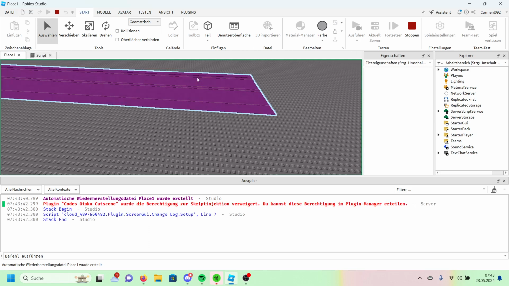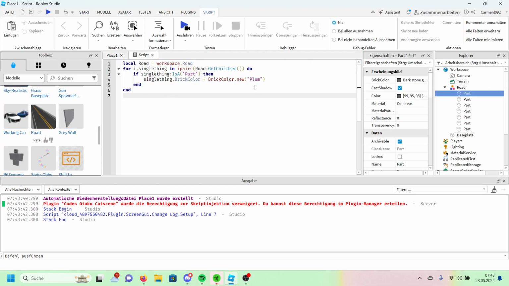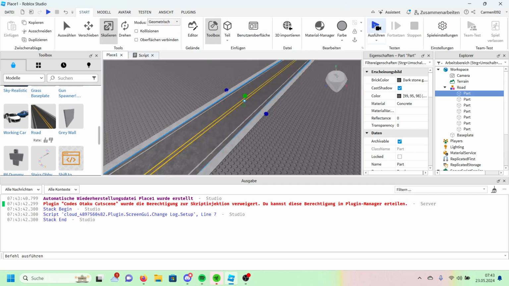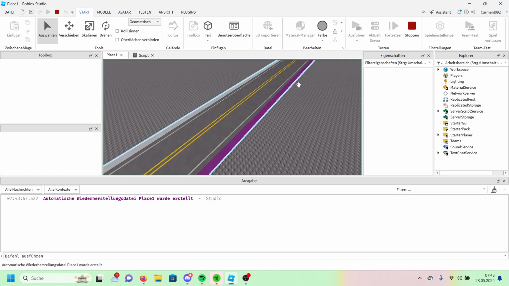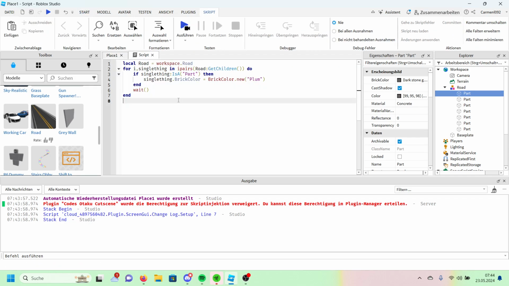It turns instantly, but I want it smooth. So we can just use a wait at the end. This is a very useful thing for many things.